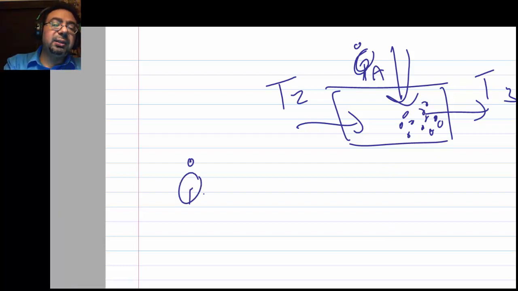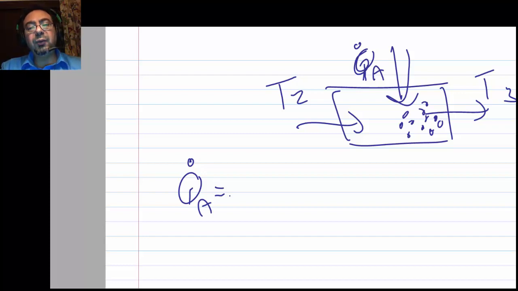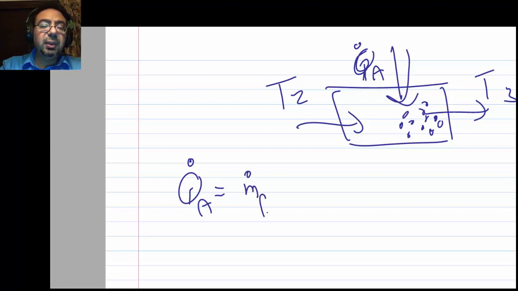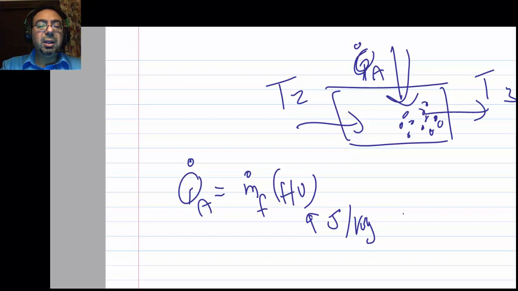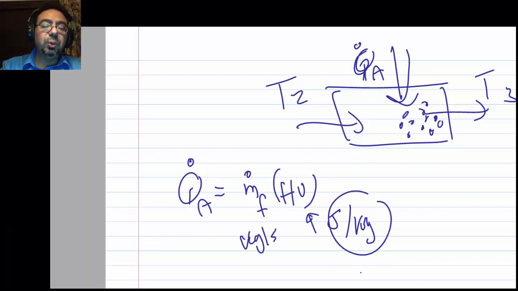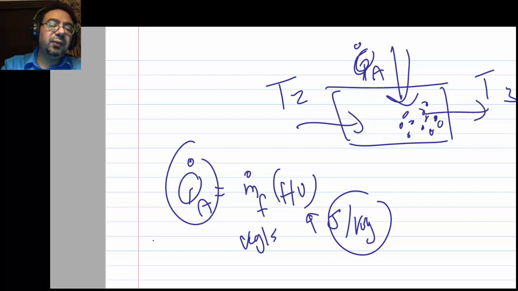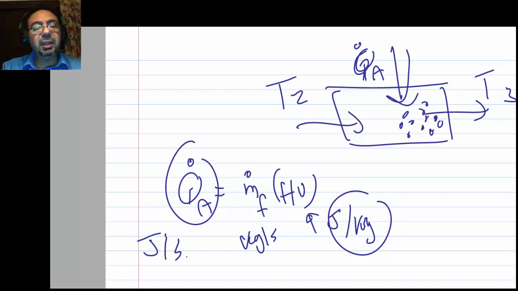So we know that if you have 1 kilogram of fuel, you will generate this many joules by combusting it correctly. If you have complete combustion, you should liberate all the energy stored in that fuel. So that energy is called the heating value of the fuel. Okay, and it's in joules per kilogram. Alright? So if you know the kilograms per second of the fuel, and you know the joules per kilogram, then you've got yourself the joules per second that is being added to the flow stream.